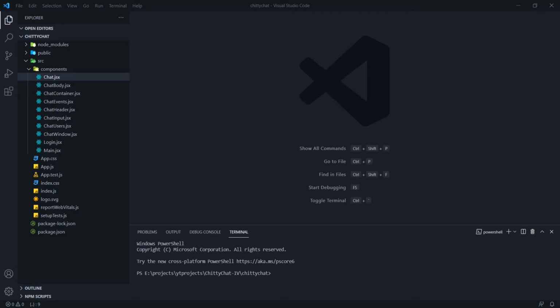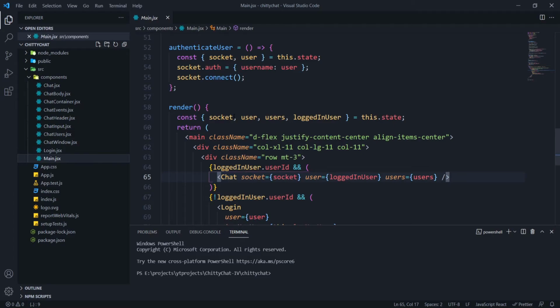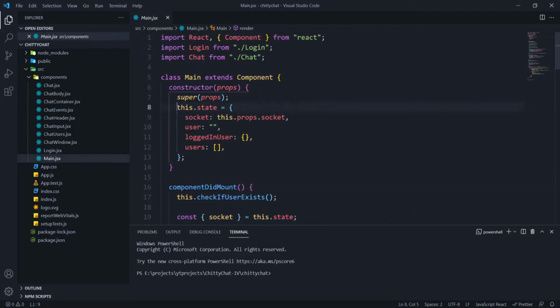In this video, we're going to start building out our new group creation component. But first, I have to address a couple of changes that I have made in the project. If you have not been following this series from the previous videos, I have been using hooks, right? In higher order components, which are our chat.jsx and also main.jsx. So this is all state right now, but I was using hooks.